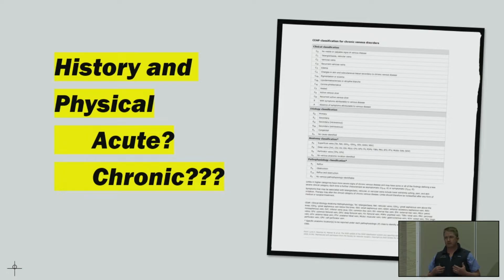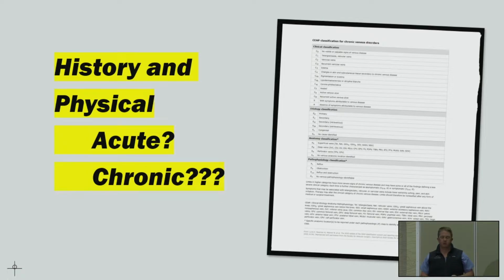So as in everything else, history and physical is tremendously important. When you're looking at a patient and the patient presents, you should automatically classify their CEAP score. Be you a physician, nurse practitioner, or even an ultrasonographer, that should clue you in as to what level of attack you're going to do as far as a deep dive and what you should expect as far as the pathology goes.